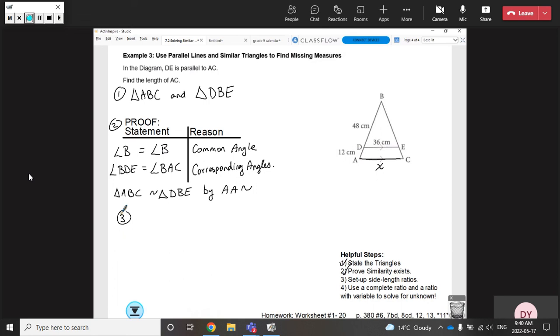I like to follow the alphabet here because I know that we wrote these out A, B, C, like in this sort of way. So when I say write them out, like A to B to C, we wrote the triangle out like that. And we wrote out the second one, DBE, on purpose, because look, it follows the same sort of trend. So when you're setting up your corresponding side length ratios, this is great because when you really get good at this, you won't really have to look at the triangle if you've done it correctly. But I always confirm, always confirm.